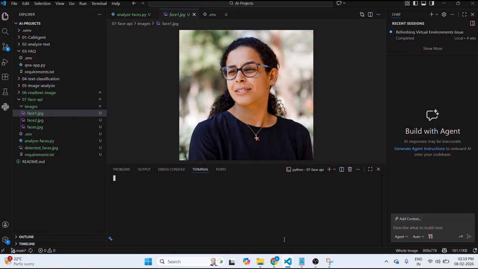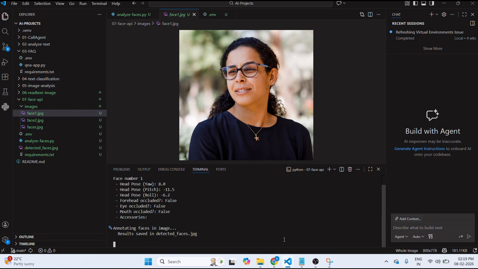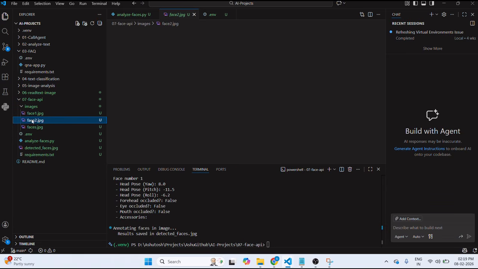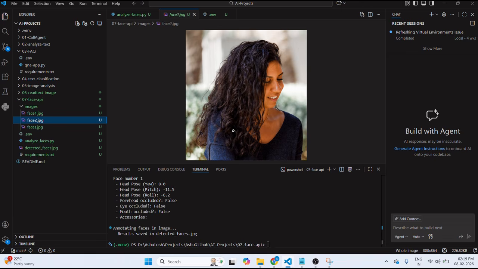You can see face detected, there is only one face, and its details are shown. It detected three things: head, obstruction, and accessories. There are no accessories, the accessories field is blank.